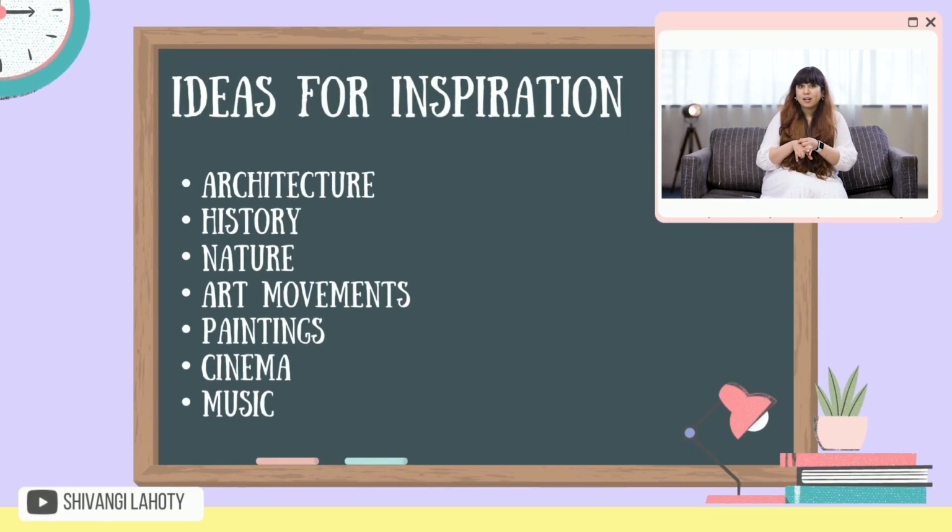I, as a matter of fact, have students who've taken inspiration from the railway crossing and designed collections around it, or taken inspiration from literally the zebra crossing and designed collections around it. Inspiration is everywhere, and some examples in which you could get inspired is probably architecture, right? History, historic monuments. You could get inspired from nature, of course, the beautiful flora and fauna that you see around yourself. You could also get inspired from beautiful art deco movements and art movements of the past. You could get inspired from paintings.